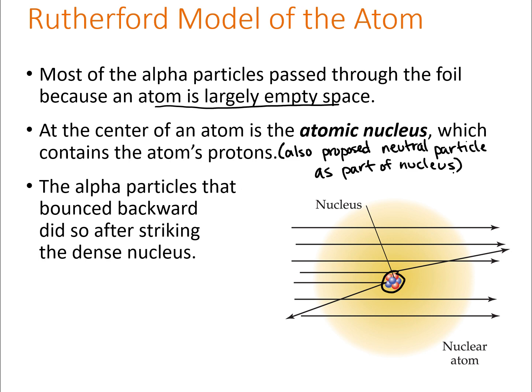So someone else discovered the neutron, which then confirmed Rutherford's model of the atom, that there's a nucleus with neutrally charged particles and positively charged particles called protons. So that's the Rutherford model and the history, kind of the game-changing experiment that led to the Rutherford model with the atom having a nucleus.